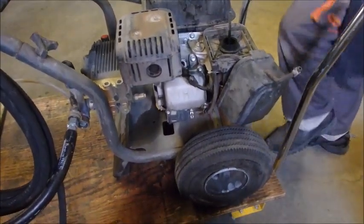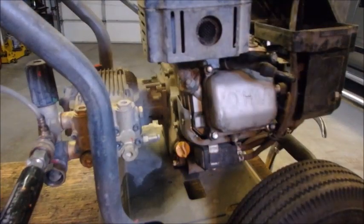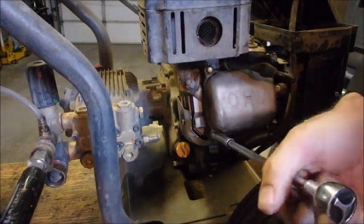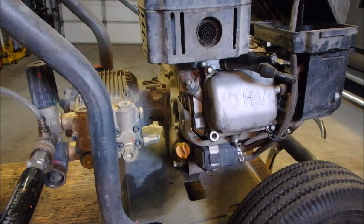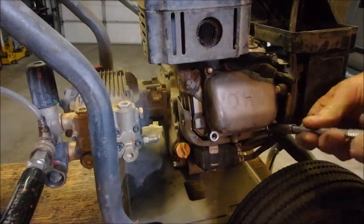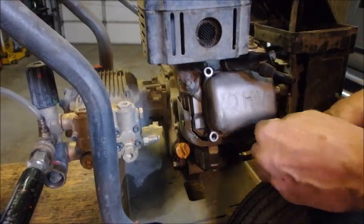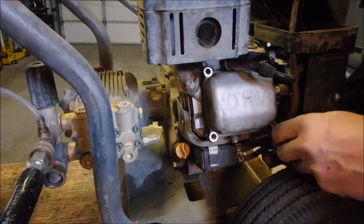Well, I'm going to pump it up and we're going to work on the valves. I'm just going to have a look at them. I'll be right back when we get to that point. Okay, dudes, we're going to have a look at the valve. Let me tidy it up a little bit. I don't like losing control. Okay, let's get this little cover off here. This is an 8mm stud. I'll leave it in there, I guess.